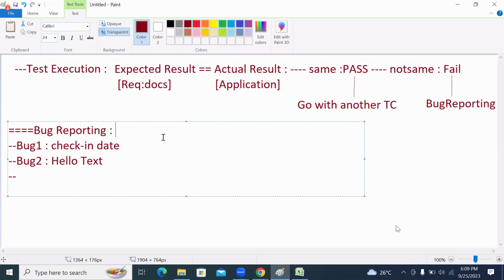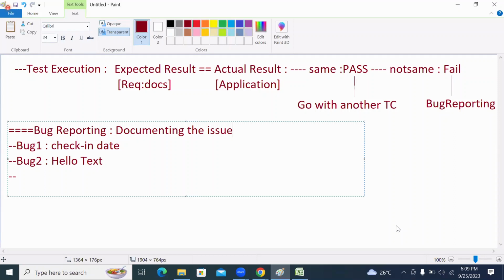We can say that bug reporting means documenting the issue, according to real-time standards.